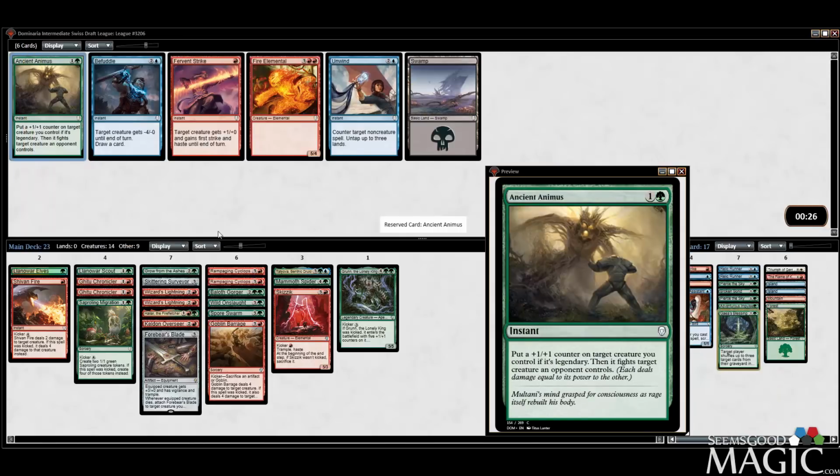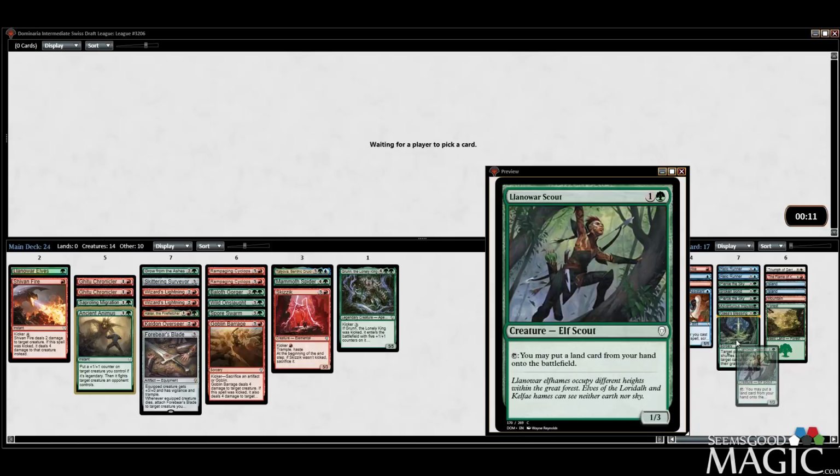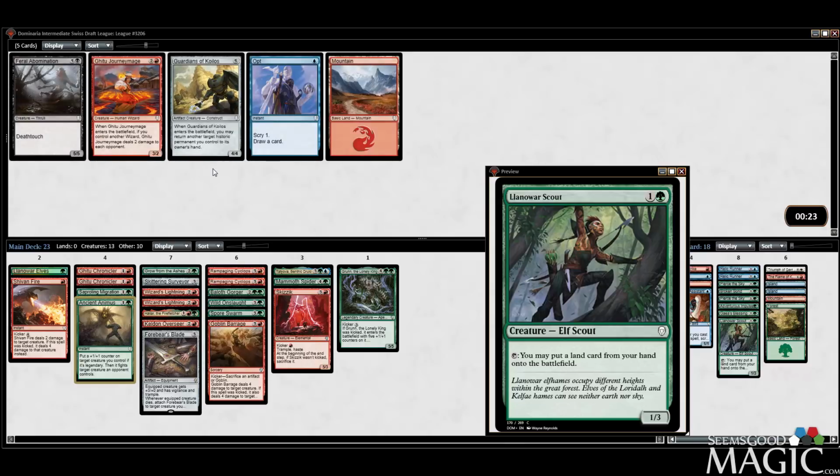There, we did get the Animus back. And I think it's actually just great in this deck. So this is one of the few instances where I'm pretty happy that we have an Ancient Animus because I think it is certainly good enough for the deck. What am I cutting? Probably Llanowar Scout, because I think it's the weakest card we have. But the rest of the deck looks quite good.